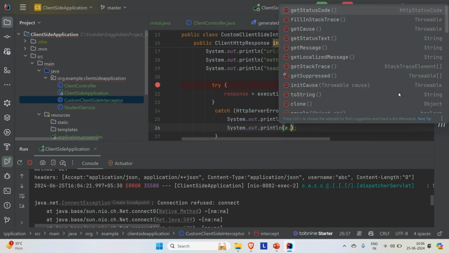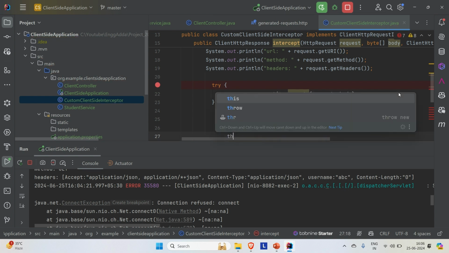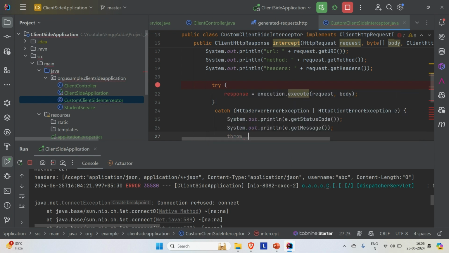So let's say getFullMessage, getMessage, and then let me throw this exception out here.